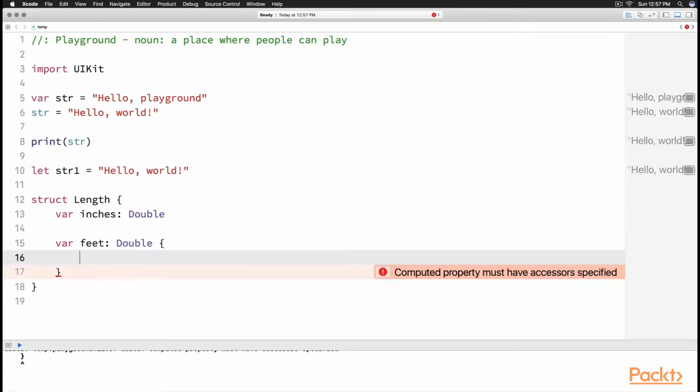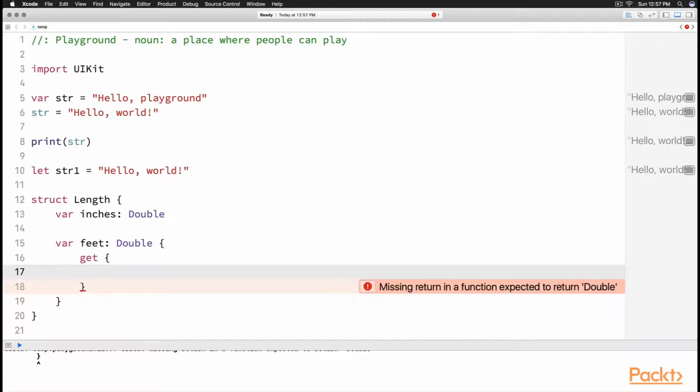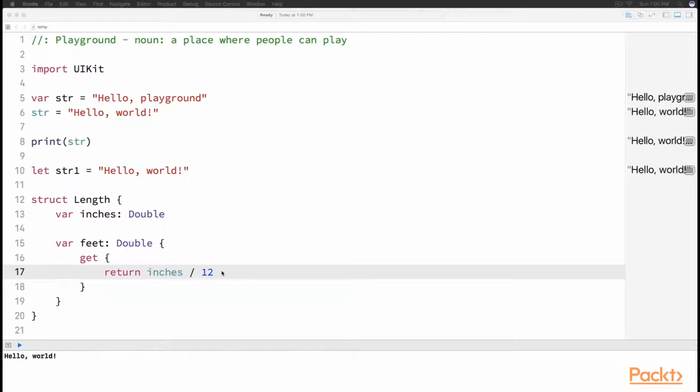And then we are going to implement a get method. And this is just saying that anytime we access this property, and we need the value of this property, we're going to run whatever is inside of this get opening brace and closing brace. So in this case, we want to return inches divided by 12. So this will give us however many feet there are based off of the inches. Because when we convert inches to feet, we have to divide inches by 12. So if we have 12 inches and we divide that by 12, we get 1 foot. So when we access this feet property, we will get the value of 1 back.